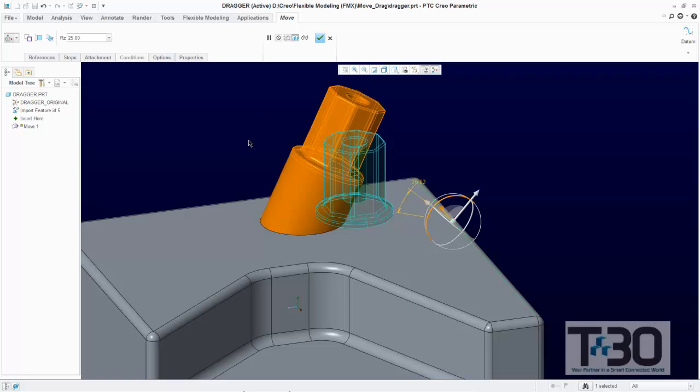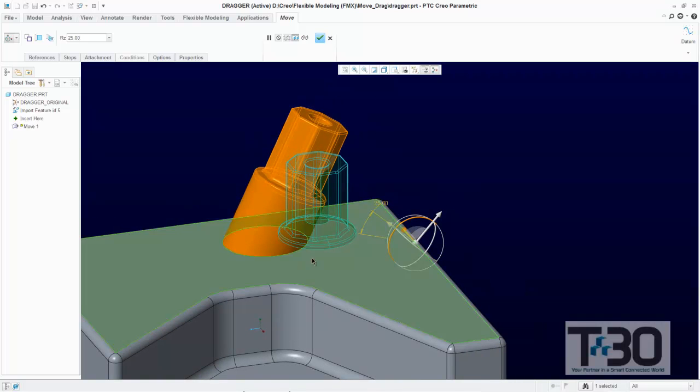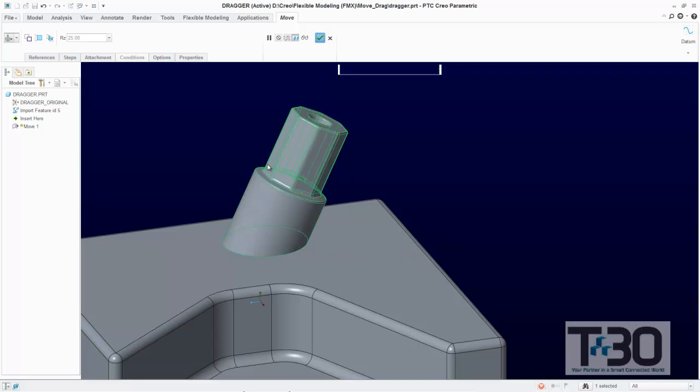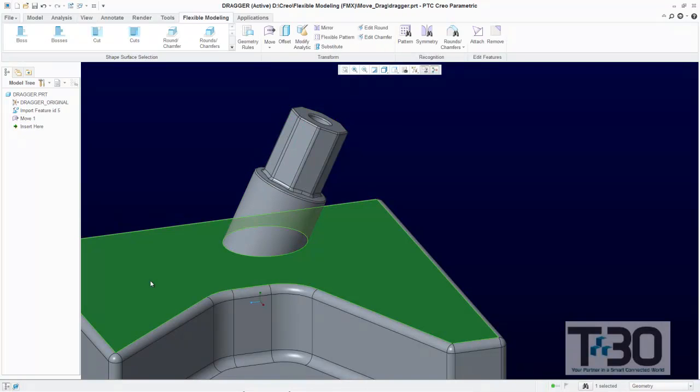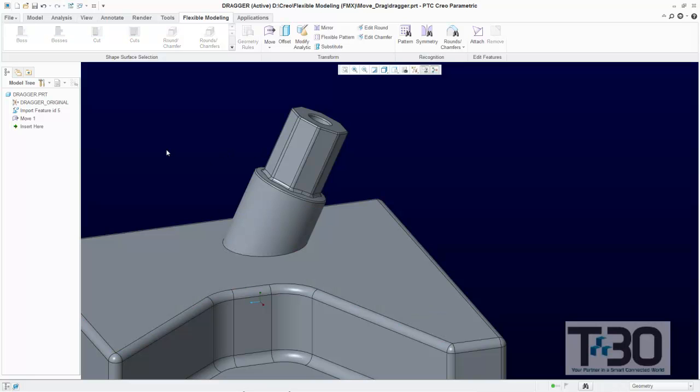Now, I mentioned before that we're not creating any new geometry. In this case, we kind of are, because we're pulling this part off of the original surface here. So it's creating more of this geometry beneath us. We're not saying, okay, I want to extrude right here, but when we move this, the tool's smart enough to know that we're going to need new geometry beneath it to make that work.